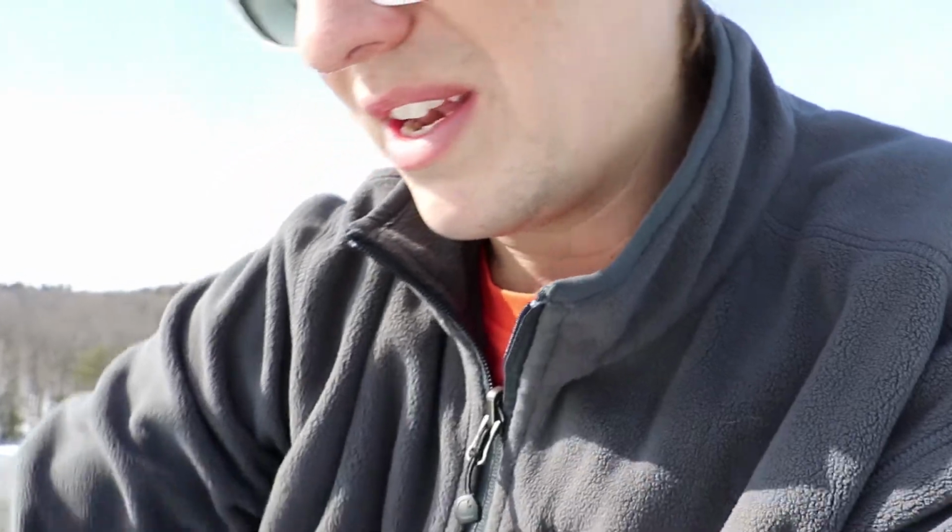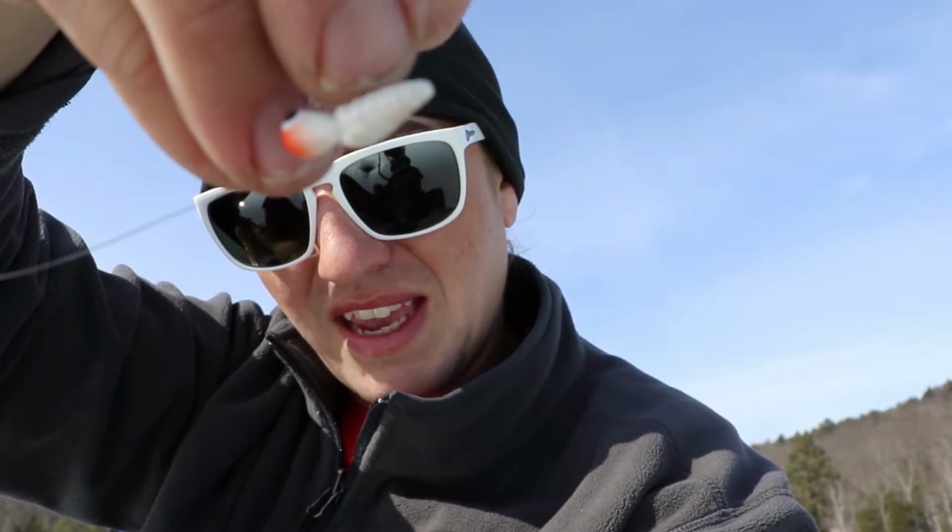The real benefit, I don't know if you guys are like me, but I can never keep the 100 wax worms alive. They always get drowned in water, or too hot, or too cold. So that's the beauty of these. You get a bunch of them, it looks like a couple hundred. You just keep them in a jar and they're always there for you. I'm just hooking one on the end of this little jig head, and it's working really well. They're only about 4 feet under the ice, which is pretty cool. So now that I've kind of dialed in a bite, let's see what else we can get.